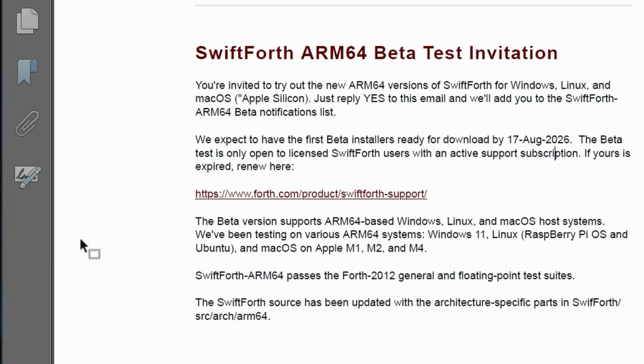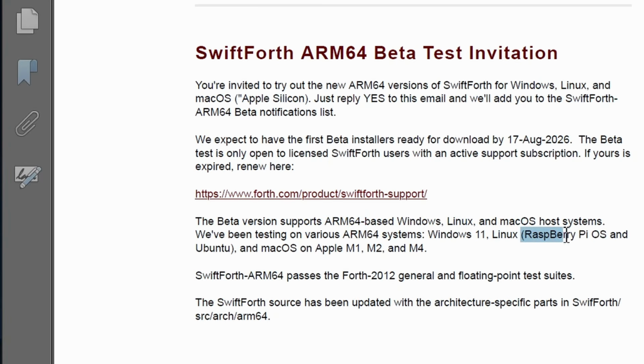Also, while I've been away, there have been some new developments in SwiftForth, namely the ARM64 version. If you're on an active support subscription, you should get an email like this. I got one not too long ago, so I've downloaded it, but I haven't tested it out yet. I'm looking forward to that. This is for ARM64-based Windows, Linux, and macOS host systems.